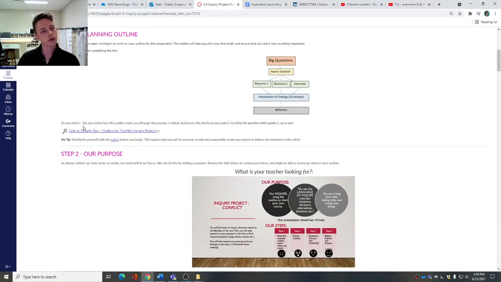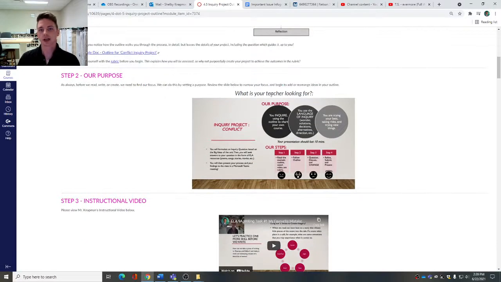So before we open up this outline, let's just take a look at our purpose. All right, so our purpose, you are inquiring, using the outline to chart your own course. You are using the language of inquiry, okay? So get this in your head now. Wonder, solutions, decisions, alternatives, direction. This isn't a unit in which you'll say, this is definitely correct because, this is definitely incorrect because. There's lots of wondering and questioning and alternatives and direction taking. All right, and as usual, you're trying your best.